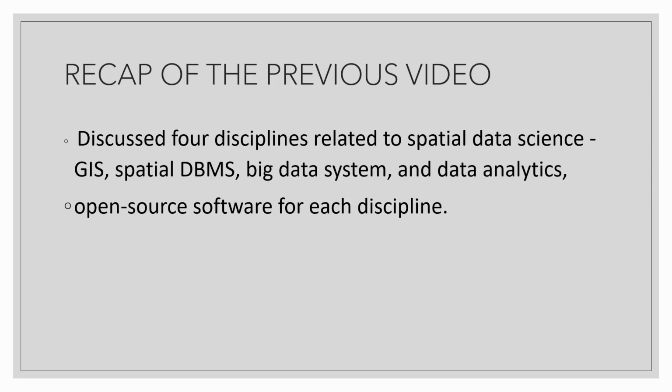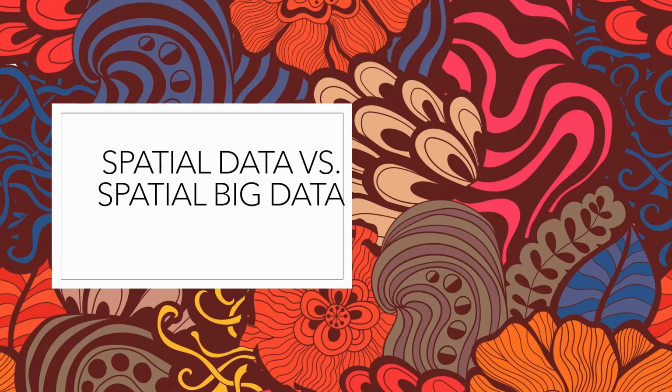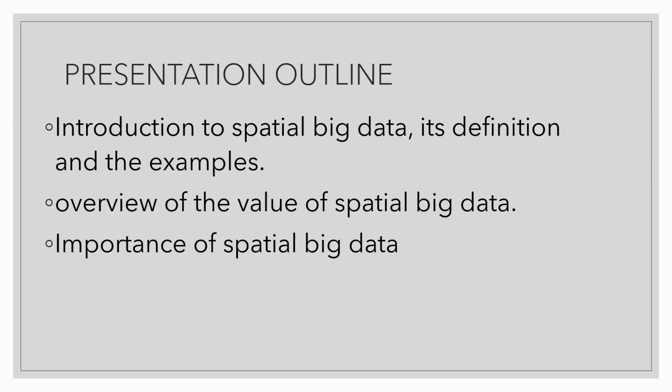So today's lecture, let me give you an outline of this presentation. The outline of this presentation will include introduction of spatial big data, its definition, and the examples. In the end, I will give you a brief overview of the value of spatial big data. In other words, what we can do better with spatial big data than with only spatial data.